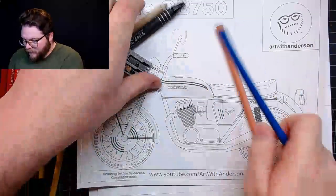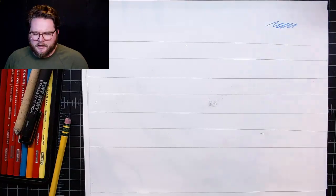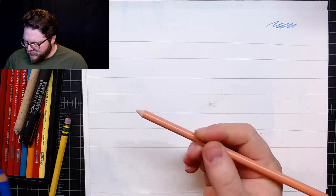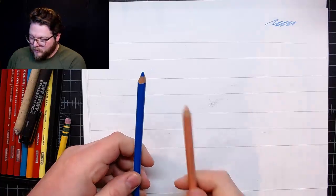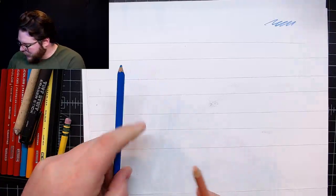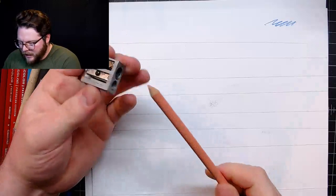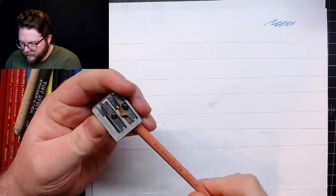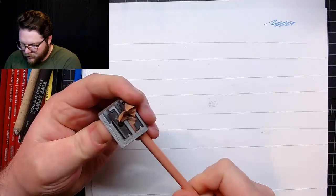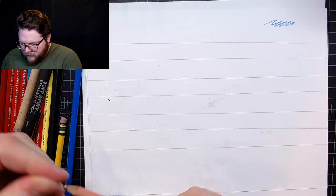Before we dive into this motorcycle, I have a couple lines here that I drew, similar to what we did when we did shading with black and white. We're going to practice and get a feel for these pencils. One thing to keep in mind when you're sharpening pencils, especially if you invest in expensive ones: sometimes I use a knife to get that edge, but otherwise just be careful when you put soft colored pencils in a pencil sharpener. I like to use the bigger side if you have an option, so it gets a steep angle, because if you turn too hard on the soft lead, it can crack, and that can be pretty frustrating. So we're keeping that nice and sharp.